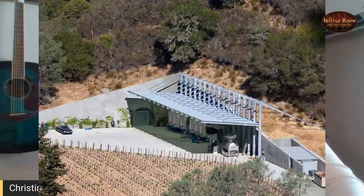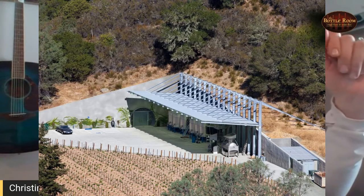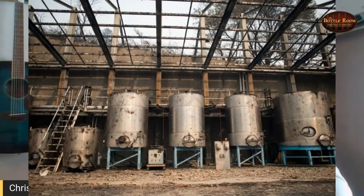And Hourglass as well, let's just take a quick peek at their winery here. This actually was their winery, built into the hillside here, with a great cave system for the preservation of their wines. And I say was because Hourglass is actually, unfortunately, one of the vineyard sites that was destroyed by the recent Glass Fire in California. So very devastating for that winery. Thankfully, all of their wines were already harvested, and they did have their stock in their cave system, which was untouched by the fires. So they didn't lose all their wine, thank goodness, because that would be very devastating.